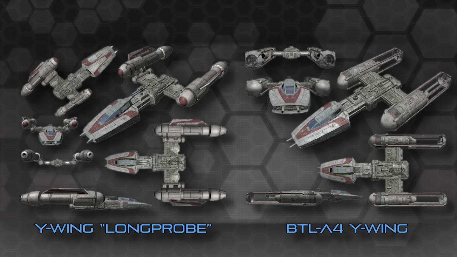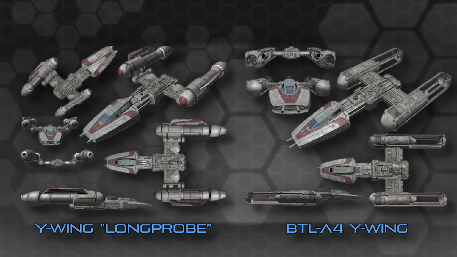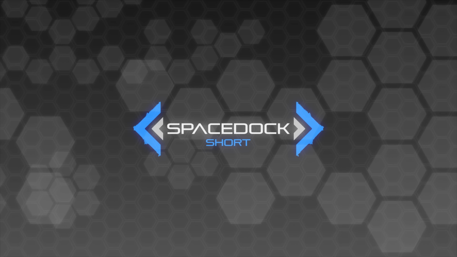It had a slightly different configuration from the normal Y-Wing, with its engine nacelles raised upwards in a kind of Star Trek fashion, and it was just a cool little detail that the Alliance had this slightly different ship as part of its fleet. Just made the whole Navy feel a little bit more textured and specialized, and it had a good name. Y-Wing Long Probe is a very catchy way of describing this kind of ship.